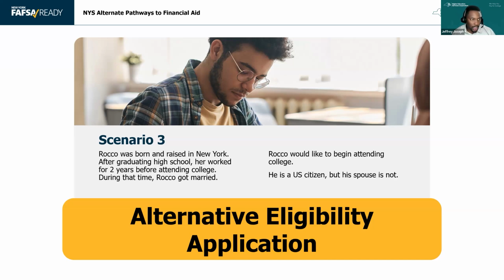But I also said that they can flip-flop, right? If they realize, I cannot afford this without this aid, I've got to maximize as much money as I can get to get this degree, and the family says, you know what, go for it, they can go from the alternate pathway and then fill out the FAFSA. This is part of the confusion, but it's also pretty solid. It gives them the choice as to how much they want to actually apply for, whether it's federal or just state. Also remember that they will not be eligible for Excelsior. All right, really good.